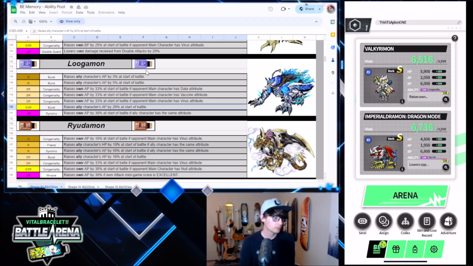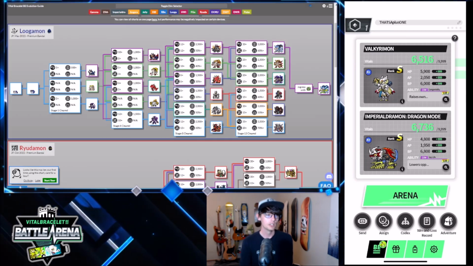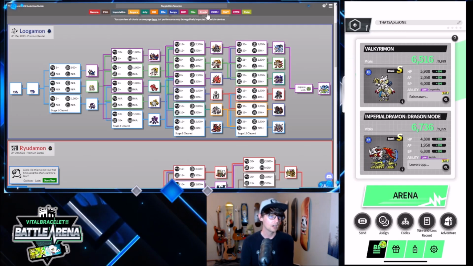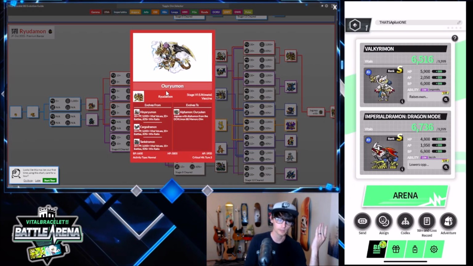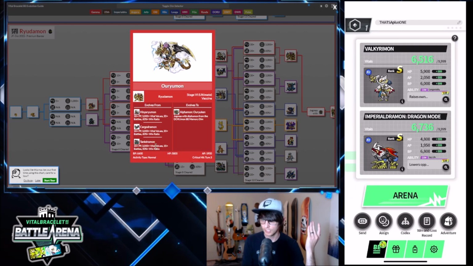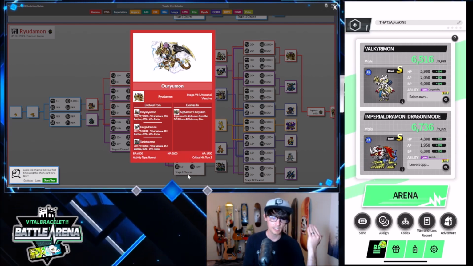So going into the ability pools again, we're going to finish up the Digimon Seekers here. We see the Ryudamon dim. The Ryudamon dim is one of my favorites. It's basically going to be ending with like Oryumon, which I like using in a lot of draft league type tournaments and stuff like that. 66, 58, 19, it's not bad at all.